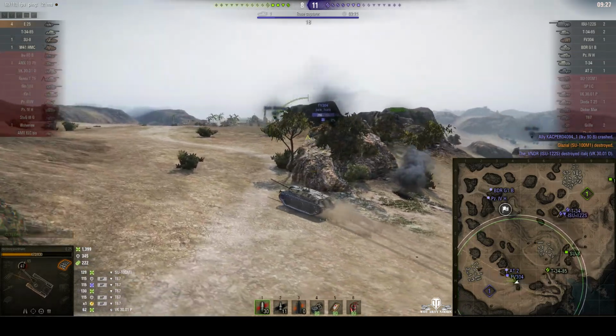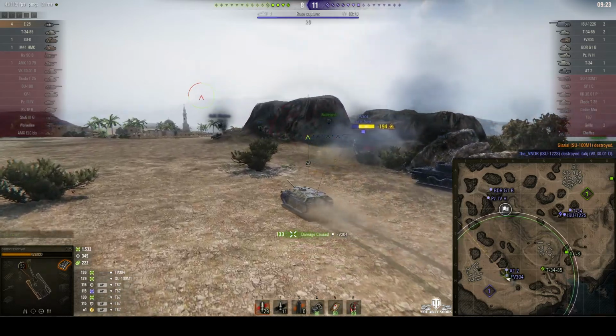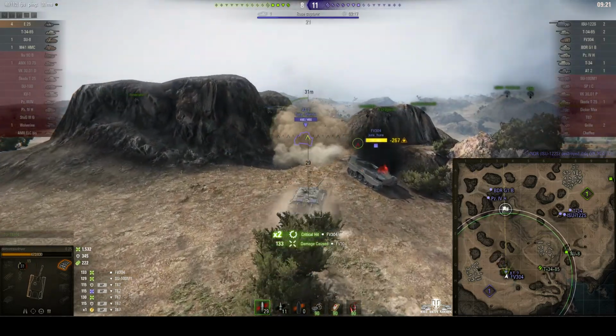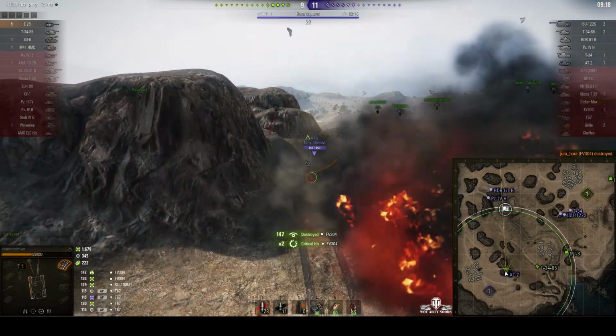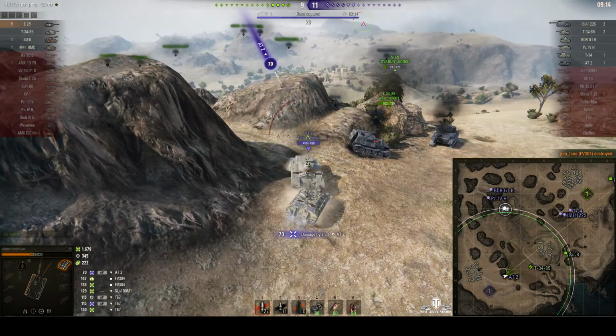There's the FV-304. Now we can go for the kill. And we got a fire! He's alight! He's burning up! He's blown up! And now we're being face to face with an AT2, and this is difficult to penetrate.